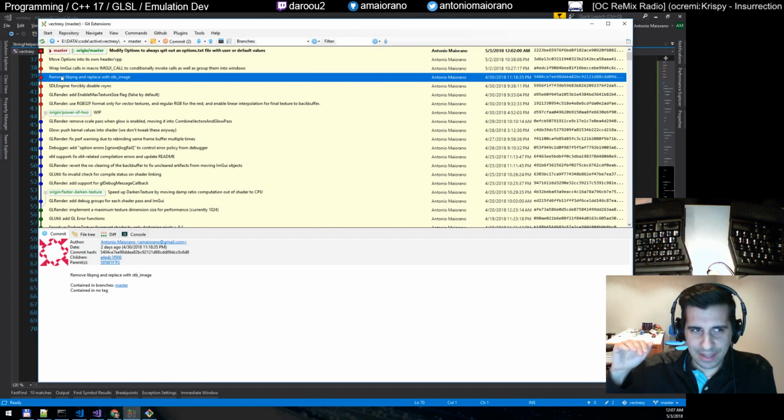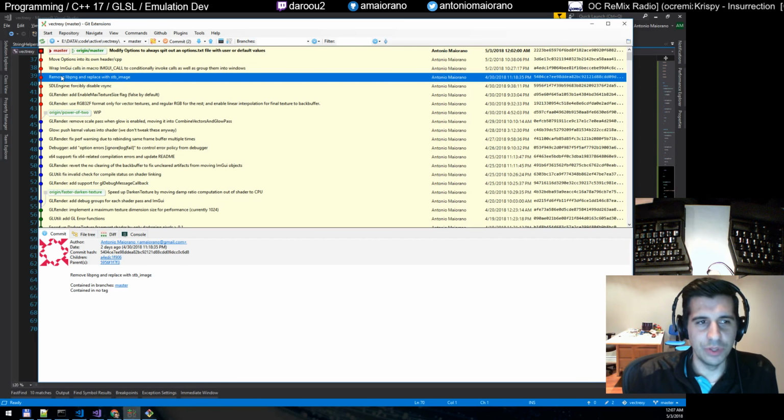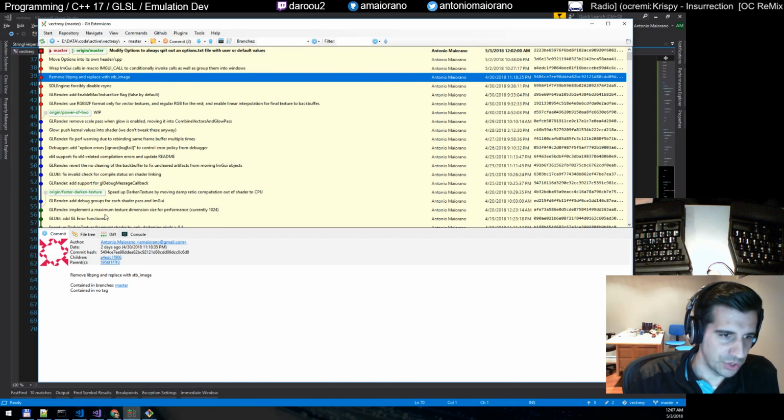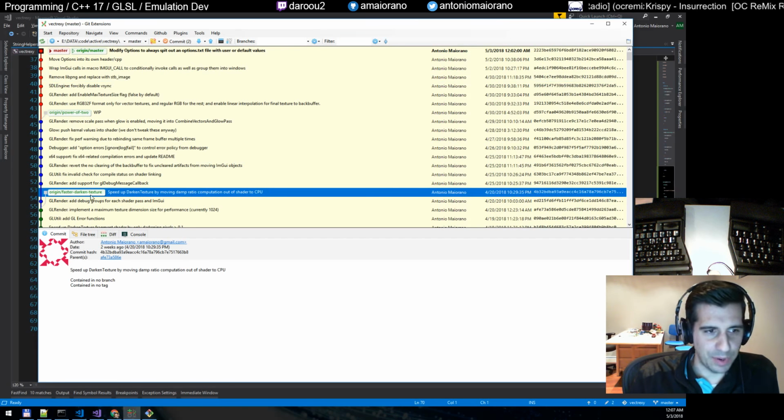Now, if I had not said interactive, it would literally have produced exactly the same thing, because I was just saying rebase this branch and these patches on top of exactly the same thing. Normally what you want to do is something a bit more interesting. Let's say I took this branch here. If I check this branch out and rebase it onto master, it's going to look for the common ancestor, which is over here.